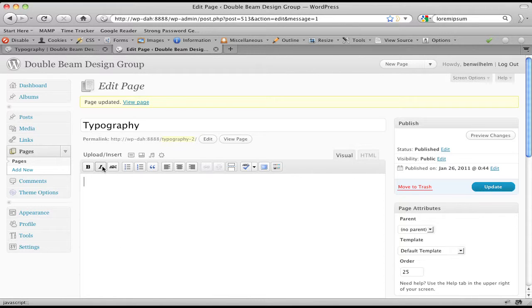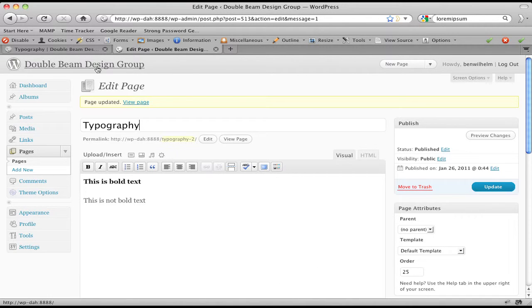First three, bold, italic, strike through. Pretty straightforward, just kind of standard text formatting buttons. Like I said, they're pretty familiar to you if you've used Microsoft Word or OpenOffice. Click the B for bold. This is bold text. Click the B again, turns it off. This is not bold text.